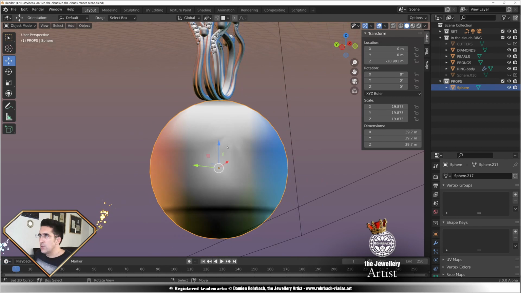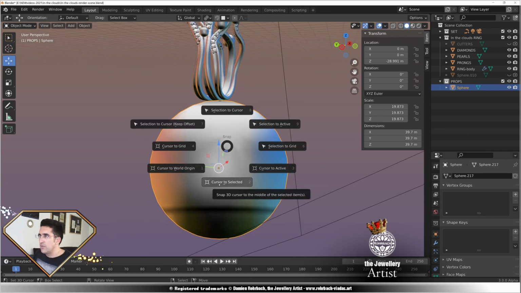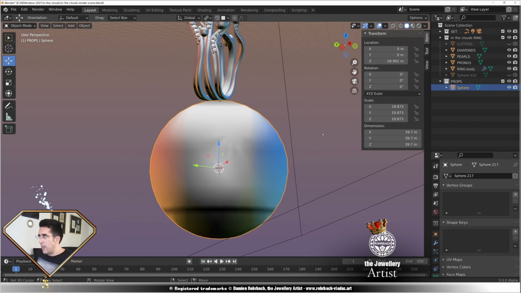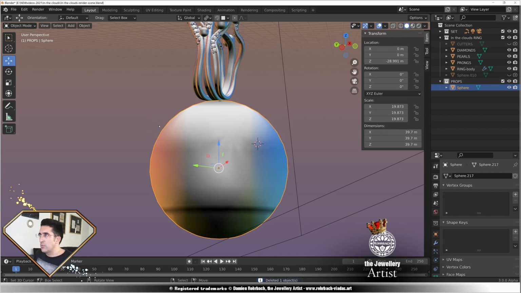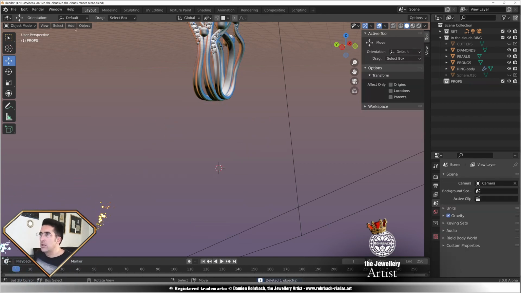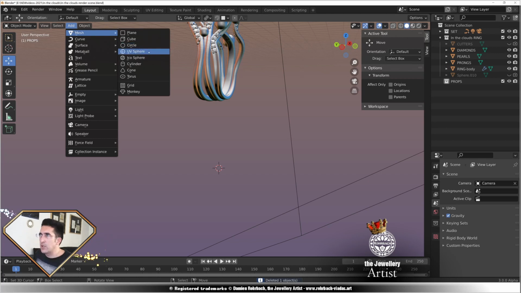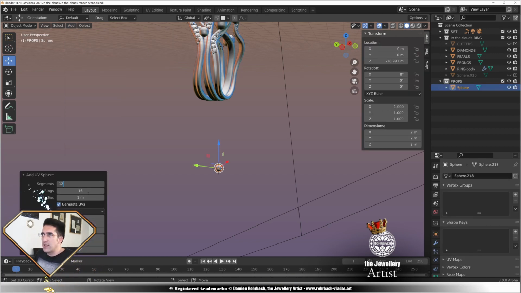Smooth. But you know what? Make a Shift S, cursor to selected, copy the dimensions, but erase the sphere without moving the cursor. Add mesh UV sphere. We need a lot more segments. Let's go to 1.